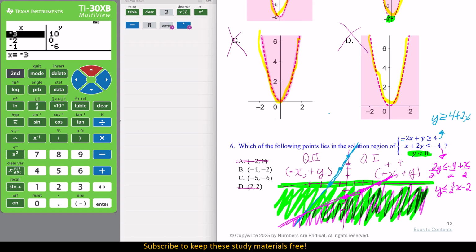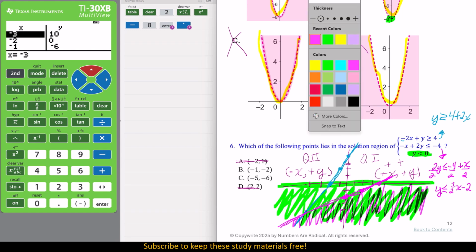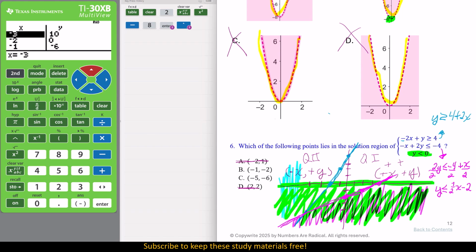Okay, there's my pink. All my y values, it says all the y's are less. Okay, now let's go with a blue. Let me pick a blue. For the blue, it says all your y's are greater. So that has to be everything over here. Now I need you to look at the bottom of my screen.